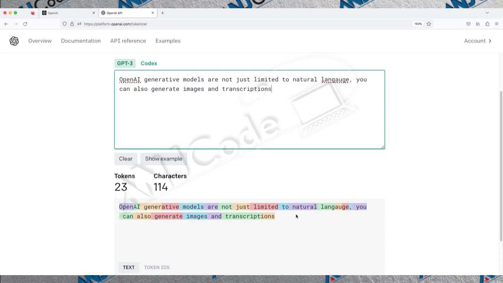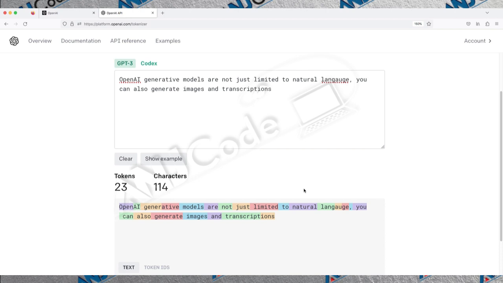Now, for a single request to the OpenAI API, your total amount of tokens is the total amount of tokens in both your prompt, that is the message you send in your request, and the response, the response you get back. So the total amount of tokens in your request and your response is the total that you'll be charged for that particular request. We're still going to look at the pricing later on.